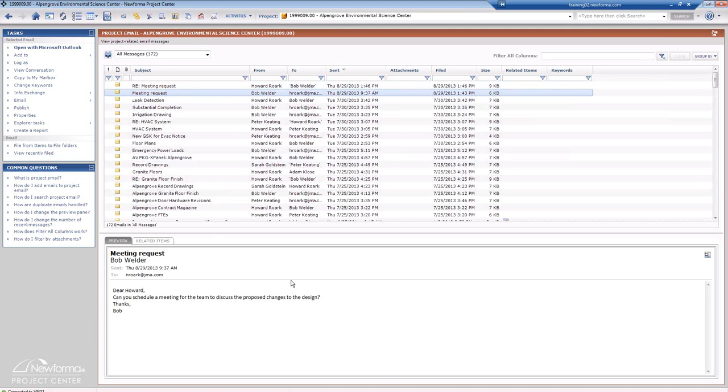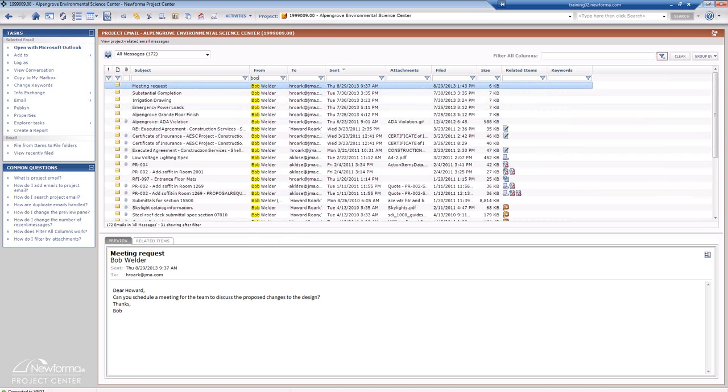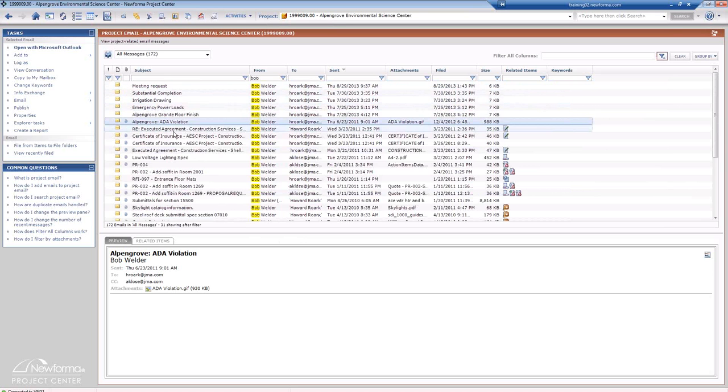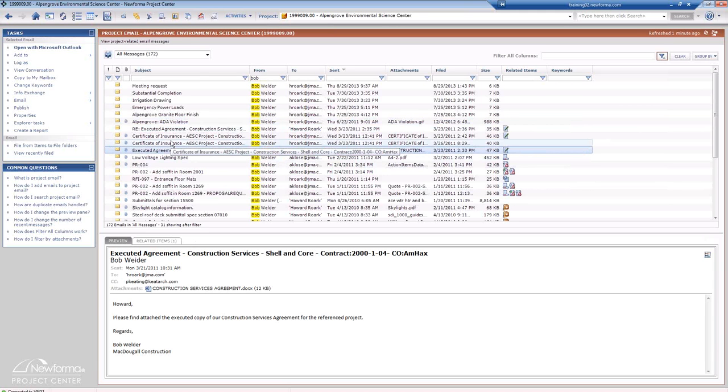But the great thing here is that other people who maybe weren't a part of this, and this is just a small example, but if it was documents or discussion items or something like that, it's very easy to get caught up in tons of emails. And maybe you're not included on a reply all, or you're not included on the original email, but you want to know what's going on. You can say, well, I want to see everything that Bob has sent that's been filed. And you can see all of these things, and you can see the attachments as long as it's been filed. And you can search across them because they've all been indexed in Project Center.